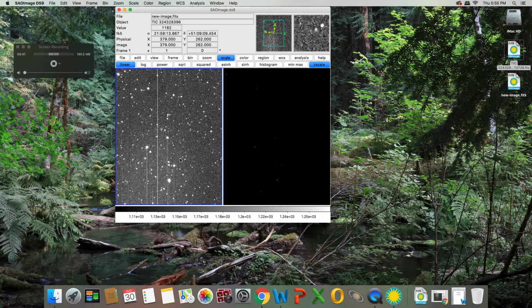And all I have to do is try to line up my cursor so that WCS here matches the RA and declination of my target star. So what I'm looking for is a right ascension of 215924 and a declination of 511036.